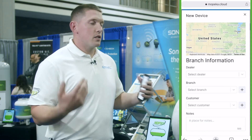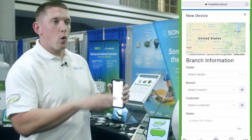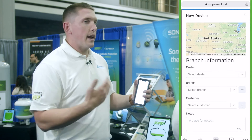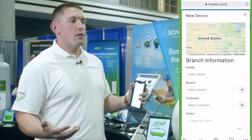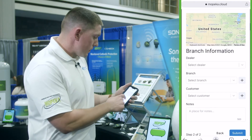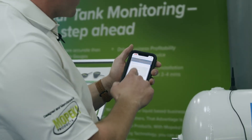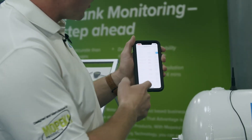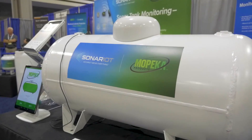So if you're an organization that's just getting started or really haven't spent much time organizing the system, you can do that as you go along. It's not a major administrative, cumbersome task as you're standing up a new system. Once it's complete, you'll submit, and then you'll be able to go through and see a list of all the tanks and all the devices that you have currently out in the field.